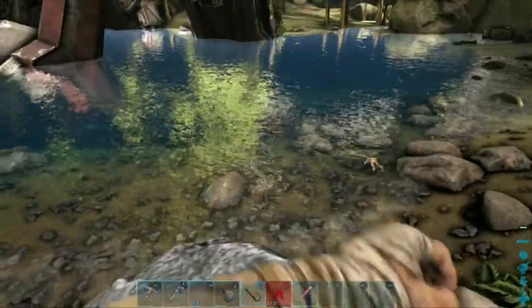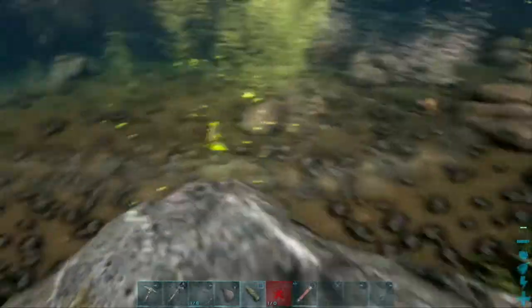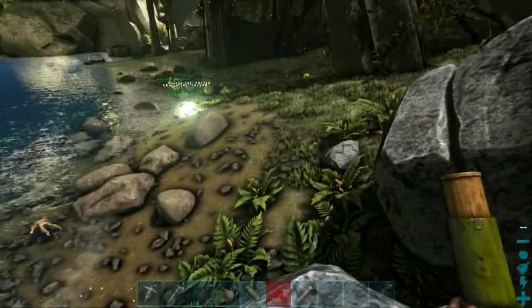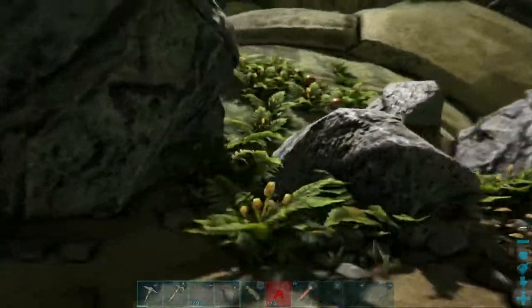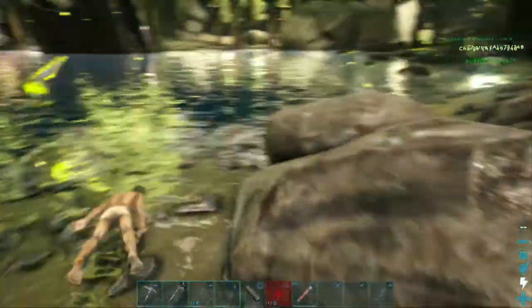I can't... Oh, I've got a spyglass on there. Yeah. Fish basket. No, that's my fish basket. Well, there's my dead body. Why didn't they harvest the flesh? That's bizarre. It's probably right here. Oh. Okay. No. What? They've disappeared.